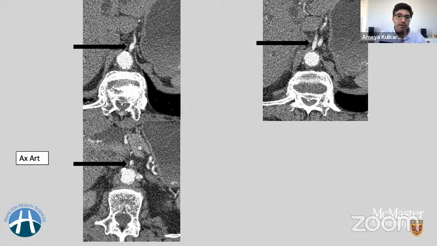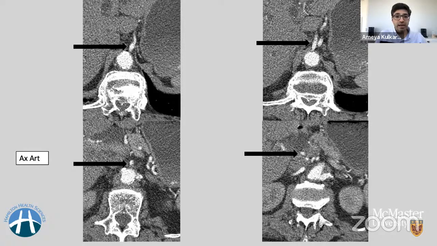This common hepatic artery can be called a common hepatic artery by definition if it gives off any one of the hepatic arterial branches and gives off the gastroduodenal artery. So it can be giving rise to only the left hepatic artery and GDA, and it can still be called a common hepatic artery by definition. And in this case, as suspected, there is actually a replaced right hepatic artery.